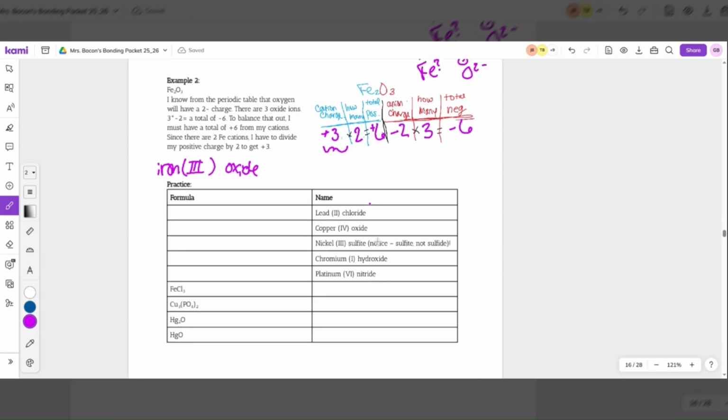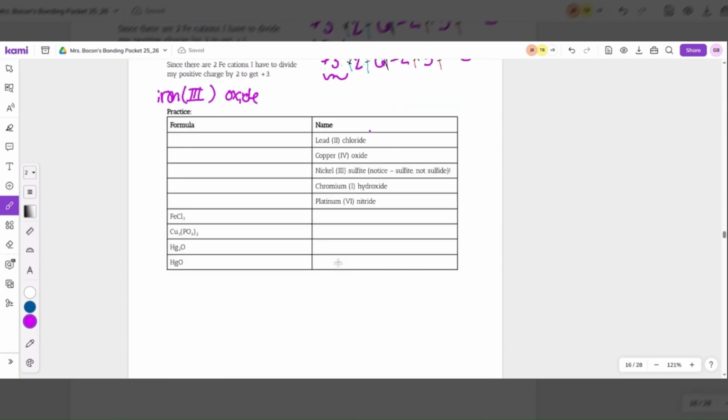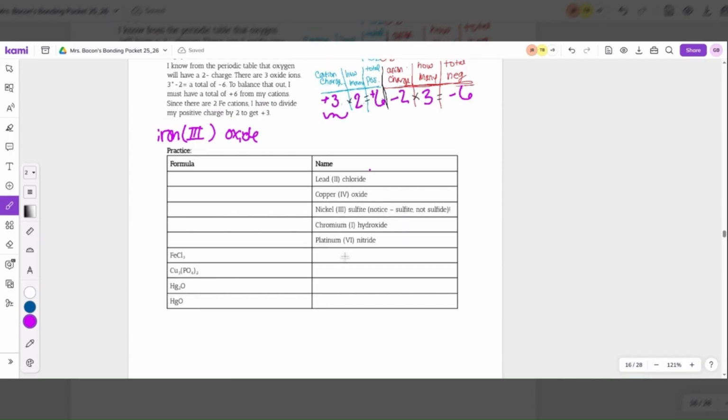All right, and I'll do a couple more examples on here for you. I'll do one each direction, and then your assignment for this last piece of the packet for this section is going to be to finish out these examples. So I'm going to keep practicing. I'll keep going through from compound to name, because then you'll see when I do the example the other direction, it's a lot easier. And so I'm going to do one more of the hard one, and then I'll do one of the easy one, and then the rest will be for you to complete.